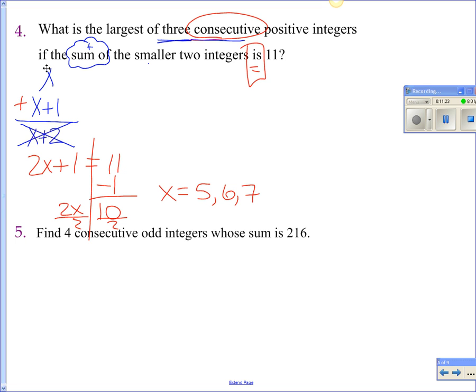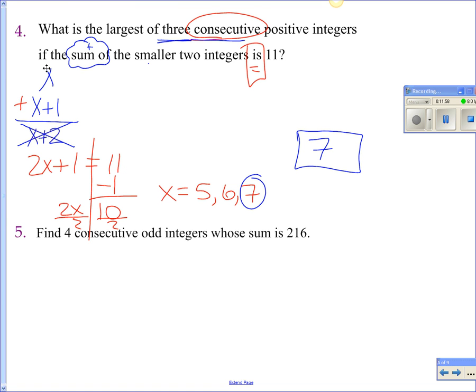Now, this one is a very in-depth problem because there's still something extra to do on it. Does anyone see what the extra thing is? We already did that. Very good, Gavin. What is the largest? So, if on the final exam you did all this work and then there was a box to put your answer in, what's the only thing they want in the box? Just 7. That's the only thing they want in the box.